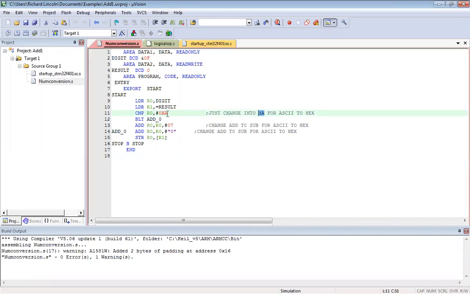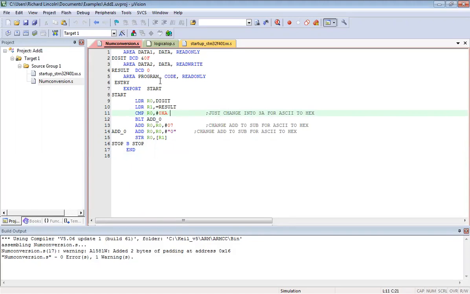So this 0xa is going to be replaced with 3a, and instead of add, we are going to change it to subtract, sub, and here also instead of add we are going to do a subtraction. Basically you should understand we are trying to compare with a different value, which is 3a, if the conversion is to be done from hex to ASCII.